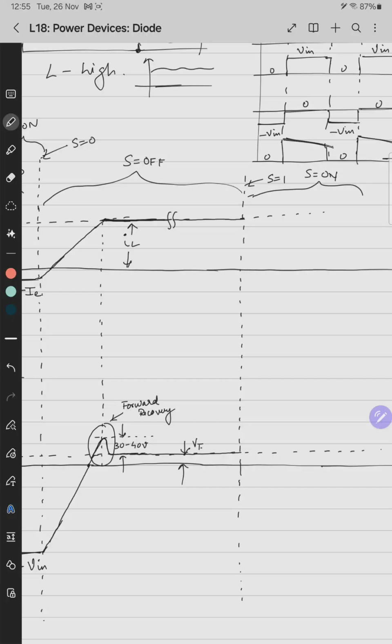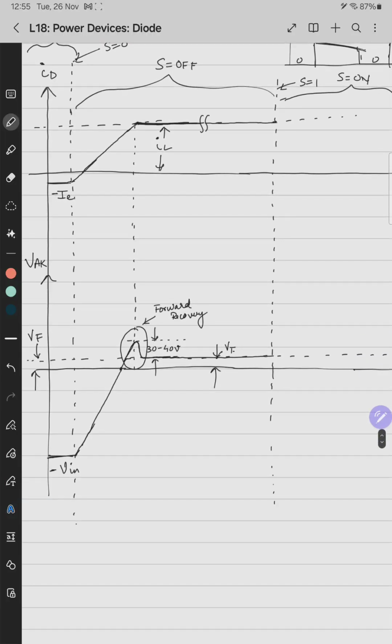One more thing, this delay time. As I said, it's a transient, it has a state. Inductor current is a state. Being the presence of a state in a circuit, things won't change from one steady state to another instantaneously. There is some delay associated with it, that is called a transient, and there are some times associated with it. The time from the command of switch on to this time is called the time T1. T1 is from the switch on command or diode off command till the peak, or when current hits the steady state.